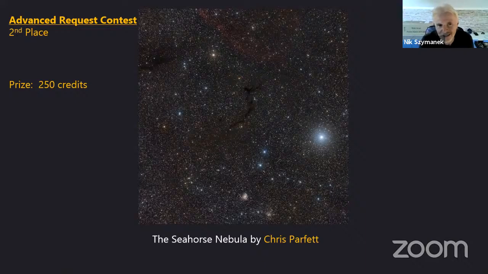But there's some nice things going on around that. The bright stars are well controlled. There's a little bit of emission nebulosity towards the top of the frame. Another piece of dark nebulosity to the upper left, but great star colors. And of course, I love the spiral galaxy just down towards the center middle, lower center, I should say. So there's a lot going on in this image, and I suspect this would take a bit of processing to control the stars and bring out all those features as nicely as this. So congratulations to Chris Parfitt for another image, and a prize of 250 credits for that.